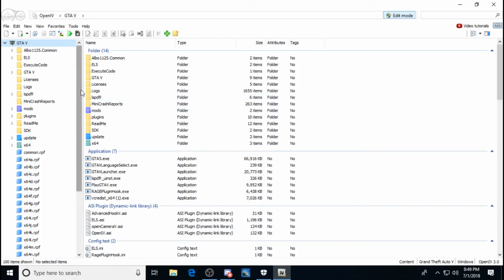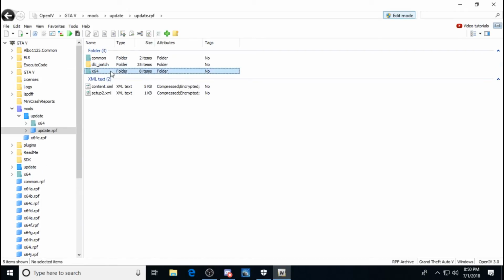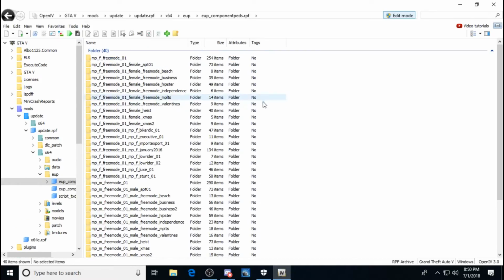Okay, let's do the EUP stuff first, and then we'll do the Ped. So we're going to go Mods, Update, double click it, update RPF, x64, EUP. Remember we wrote that stuff down? One of them had a P and one of them didn't. It's the easiest way to remember it. We'll do the one that doesn't have the P first. So here it is, EUP component peds.rpf. Double click it, open it up, and we wrote all that stuff down.